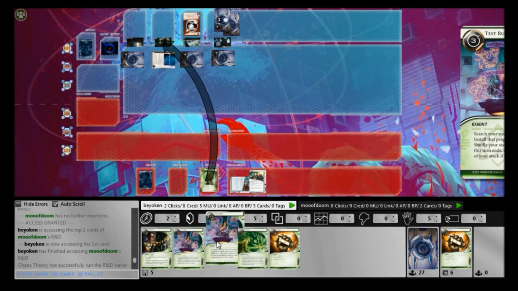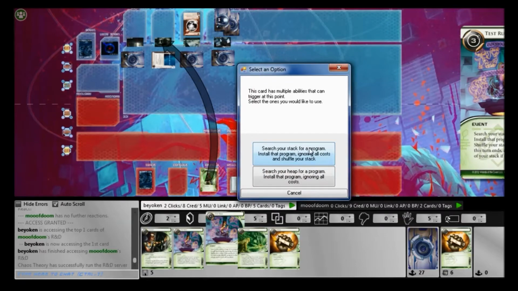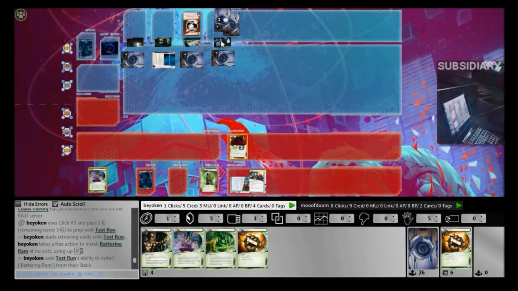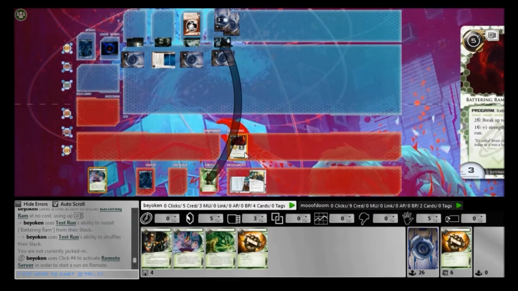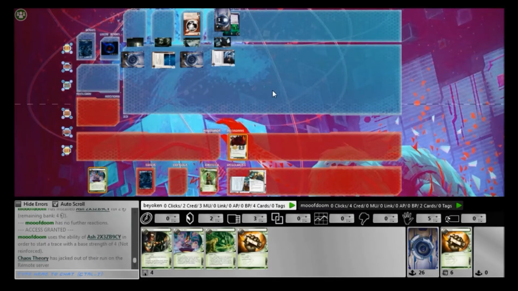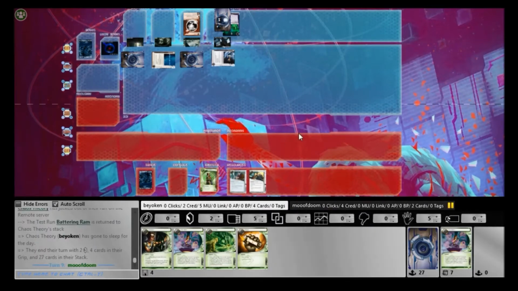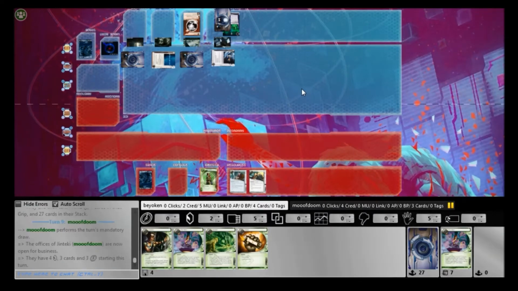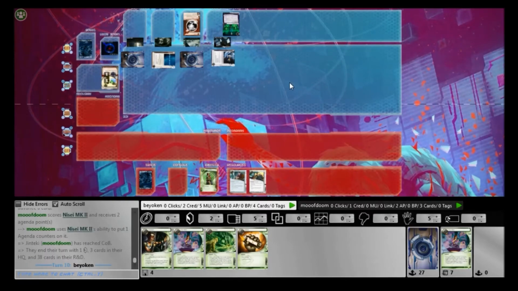Perhaps a better play here would be to make 2 runs, one on a remote and one on the central and then one on the remote, just to force him to use the Eli to rez it so that I can click through it, and then force him to use his Caprice Nisei, force him to play the side game. But it's not a Caprice Nisei, he felt safe because there was an Ash and he had the economic lead at that point. So I wasn't going to access that server any day. But I should have tried to deny him of credits. So that didn't happen, and instead he managed to score the Nisei.